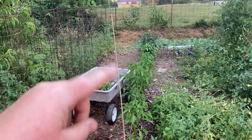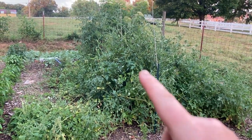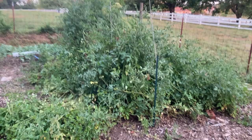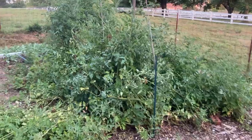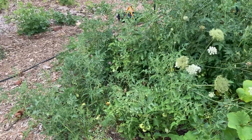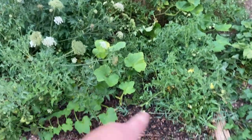My tomatoes continue down here and then I have a row of peppers — some Anaheims and some bell peppers. And then in here are some T-posts; this is where I had my sugar snap peas and they did great. I actually just collected some dried ones to save for seeds. All the rest of this area is tomatoes that I let grow up on their own as volunteers. This is actually the harvest I've got this evening — some basil and some tomatoes. We've eaten several batches of tomatoes; it's so wonderful having fresh tomatoes again.